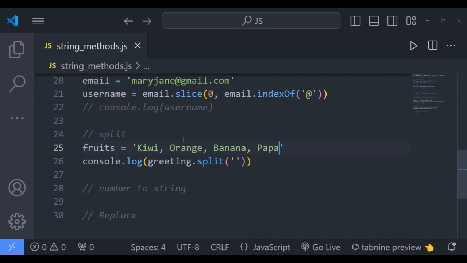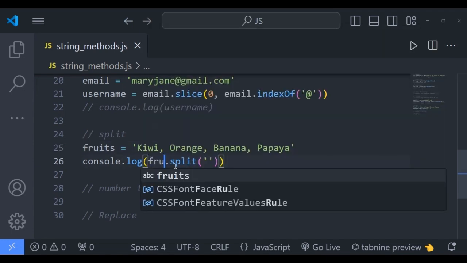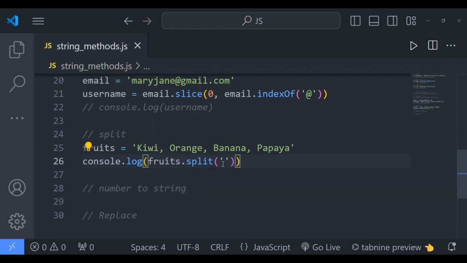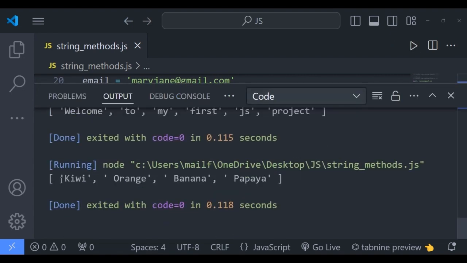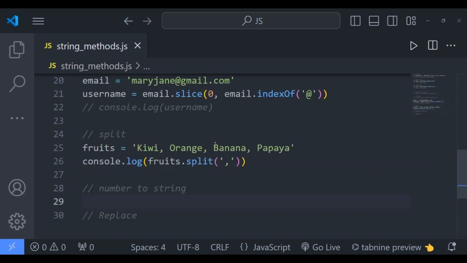Now if I split fruits by the comma and run my code, I'll have my fruits split. So this is how to simply use the split method.